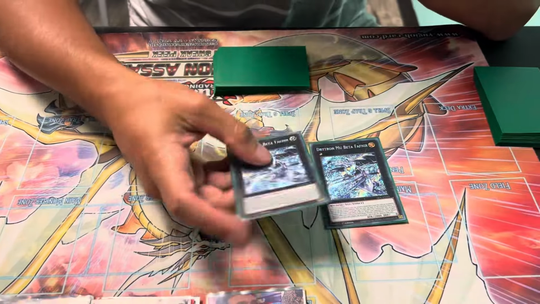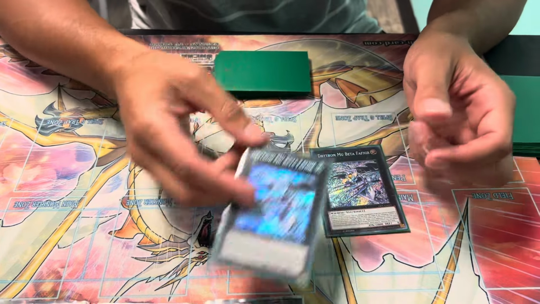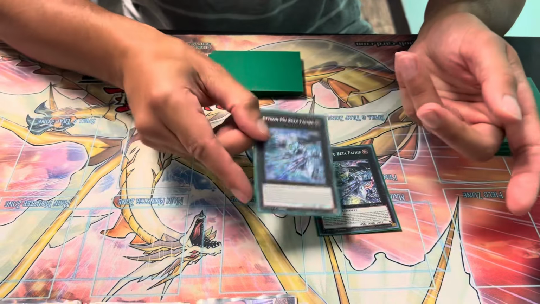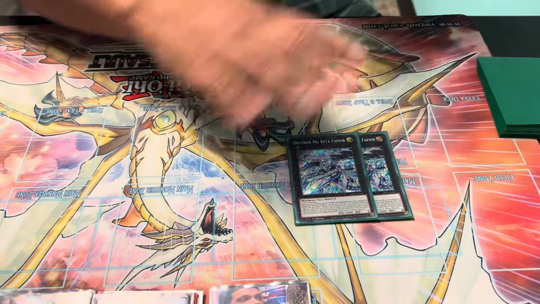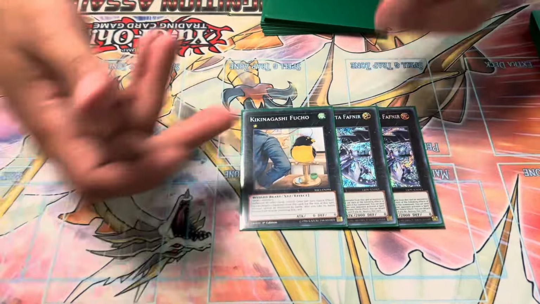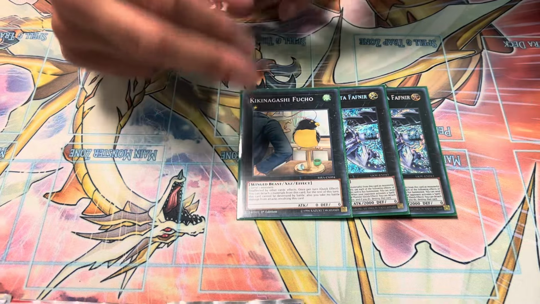People really sleep on the Spell and Trap Negation because usually they use all of its materials and then get rid of it. But if you control a machine ritual monster, you can detach a material to negate a Spell and Trap. So very powerful to protect your Vanity's Ruler. That's crazy. Next up, if you get shifted or drolled, you go into Kiki Nagashi Fucho and you pray they don't set up a board that you can't break.